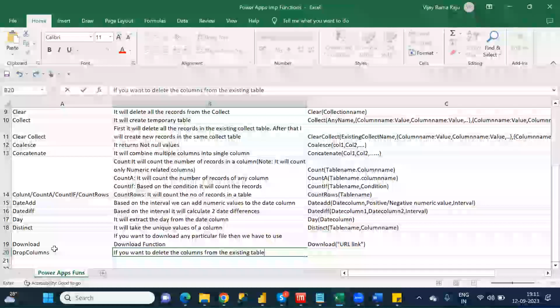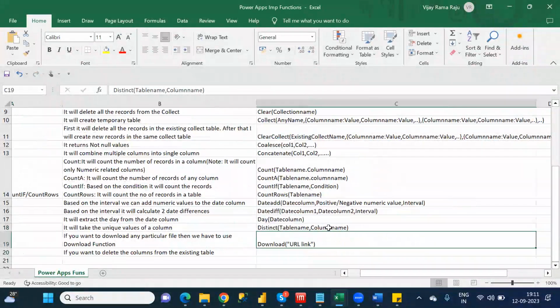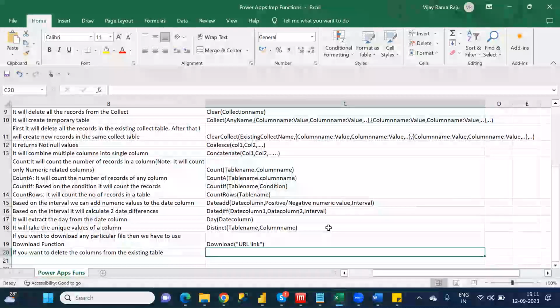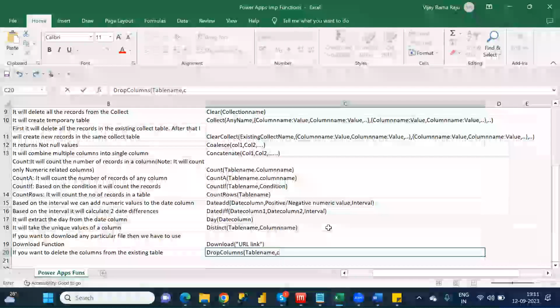The syntax is drop columns, table name, comma, column names.